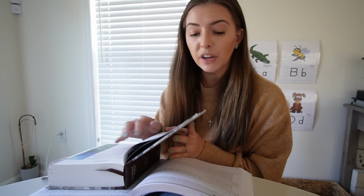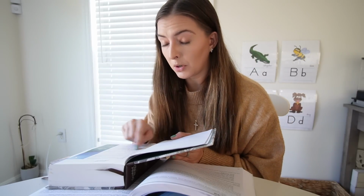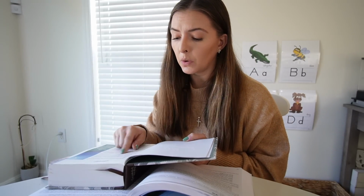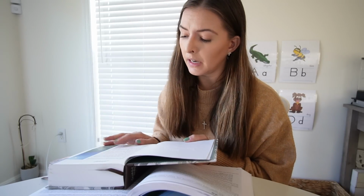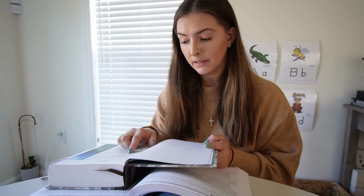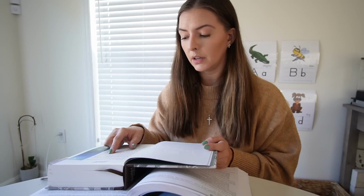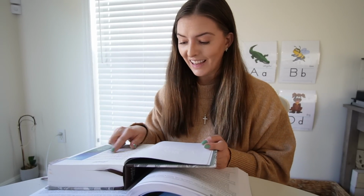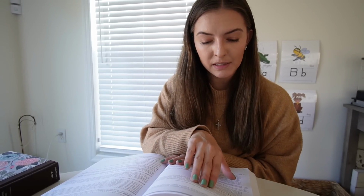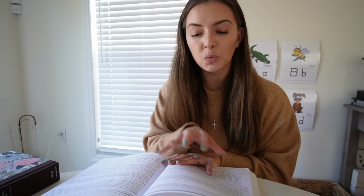So anyway, Genesis 1:9-13. I'm going to read this to Riley. And God said, let the water under the sky be gathered to one place, and let the dry ground appear, and it was so. God called the dry ground Earth, Land, and the gathered waters he called the seas. And God said that it was good. I let her fill in the blanks. As we repeat these more and more, she starts picking up on some of the verses, which is great. The concept presented today says God has blessed us with a beautiful country.